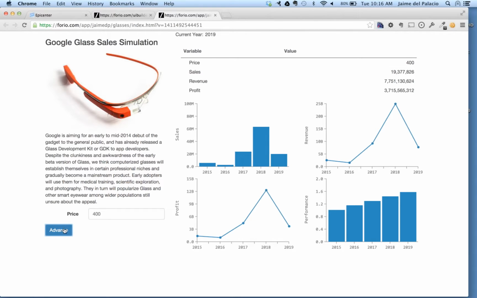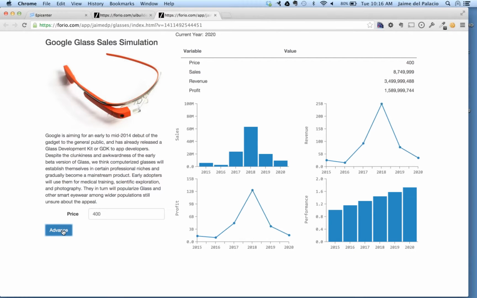That sounds right. Profit over time. And lastly, we're going to add another one, which is performance over time. Okay, and I think we're ready to test it out. Let's see if I didn't make any typo.